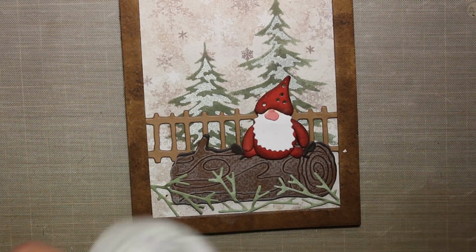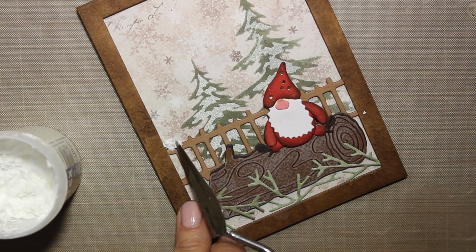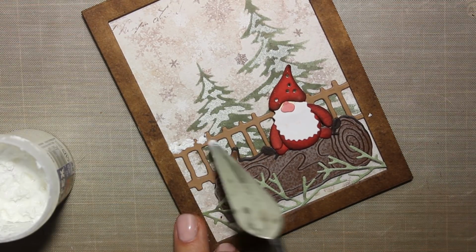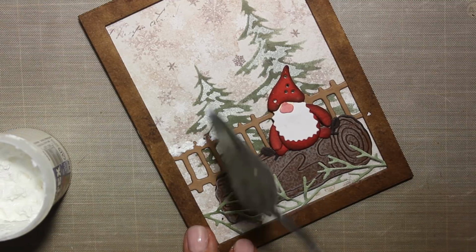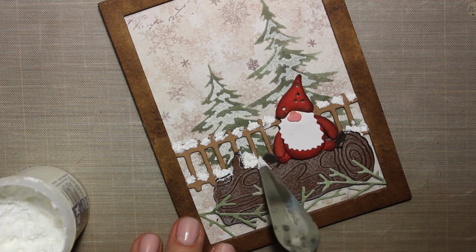Now I'm going to use one of my favorite mediums. It's Snow-Tex by DecoArt, and it's a chunky texture paste that is perfect for the snow effect. And I'm going to apply it on top of the picket fence, onto the log, the branches at the bottom of the frame, as well as onto the character.